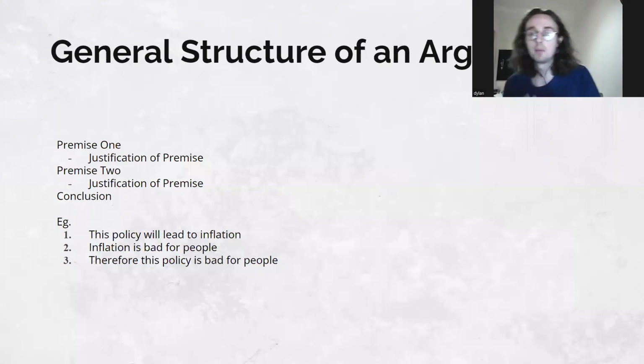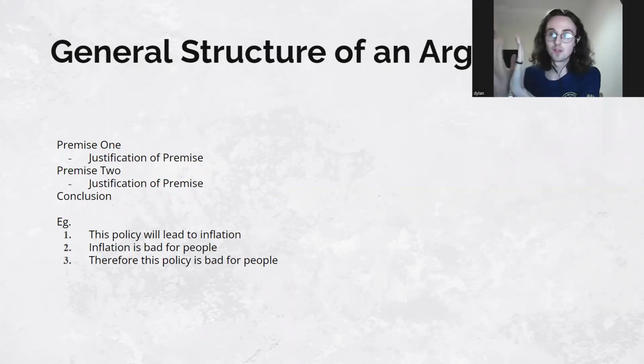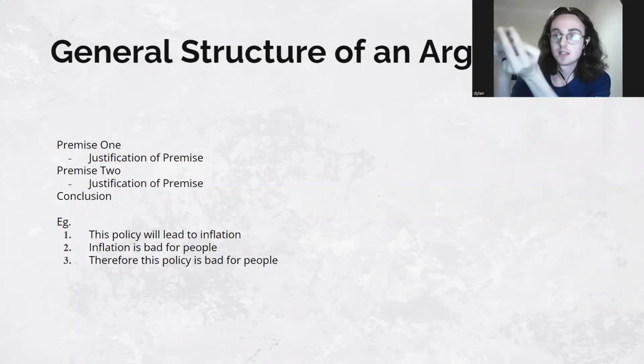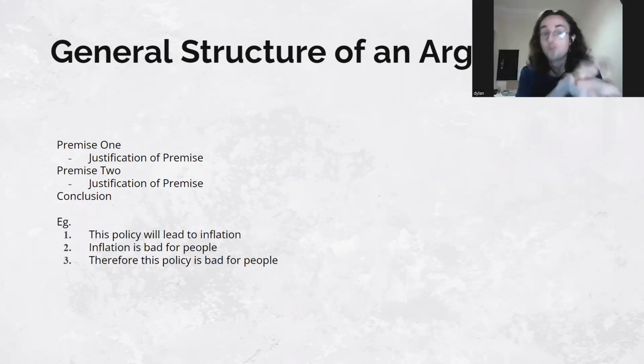So, for example, in the first premise, this policy will lead to inflation. You then almost start a different thing. You go to a different place for a second and you justify that. So in that argument, you're saying the first claim is this policy will lead to inflation. The reason this happens is because of this and this. What you're doing then is you're saying there's a first premise why this leads to inflation, a second, a third premise. The reasons why this leads to inflation are themselves another form of the same kind of argument, with premises and conclusions as well. You do the same thing for the second argument, and that will lead you to your conclusion. So you would also have to spend some time justifying why inflation is bad for people. And of course, the more bad you can make it, the more you can justify that, the more important that is as an argument.